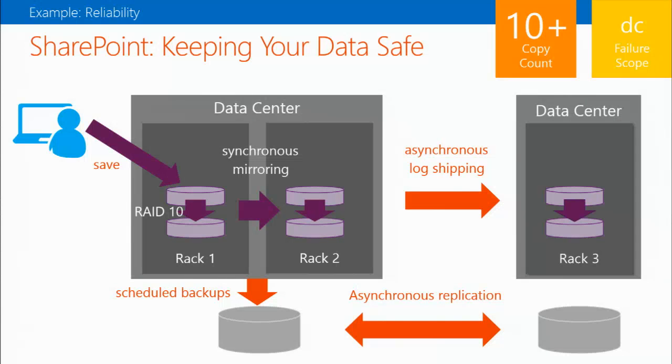So what happens if you do want to recover a document? You have a number of choices. For us, if we lose something like a data center or have massive corruption at the stamp level, we can do point-in-time restores on that particular content. As an admin, essentially what you can do is go into your site, look at the site collection recycle bin, and recover those files as well.